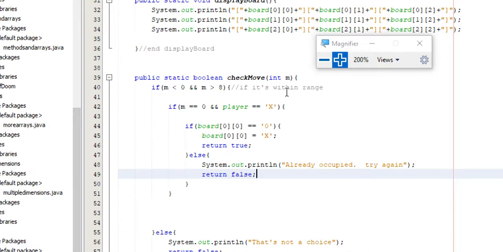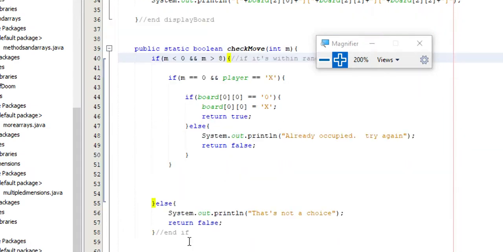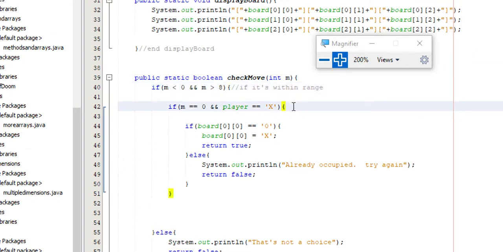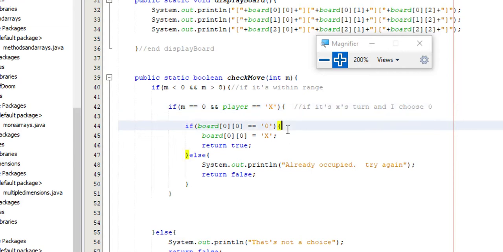So we have our first if it's within the range. Otherwise, that's not a choice. Our second if basically says if it's x's turn and I choose 0, if it's empty, if it's not empty.